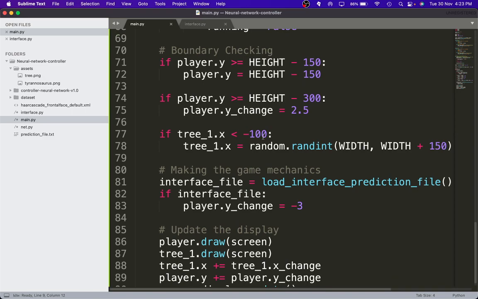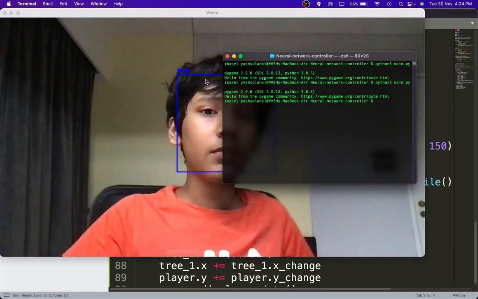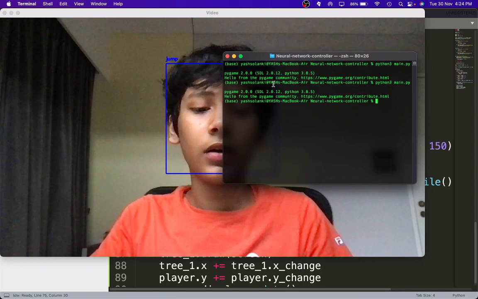Come on. Why isn't the dinosaur falling down? That's something that I just can't understand. Dinosaurs should be falling down, right? You know what? Instead of giving dynamic values that are scalable, I'm just going to give it a static value. So when we look at it, a height minus 150, we are talking about 450. I hope so.